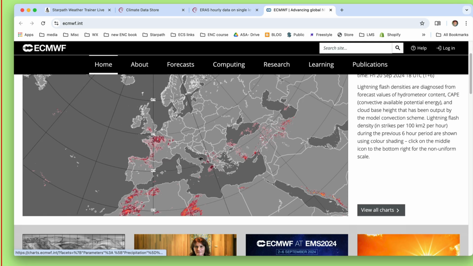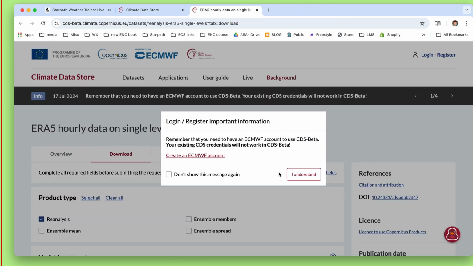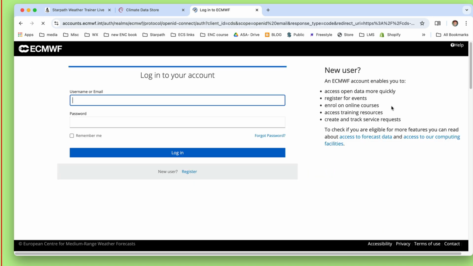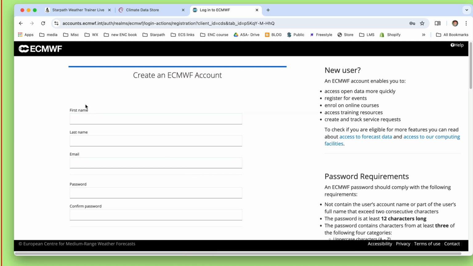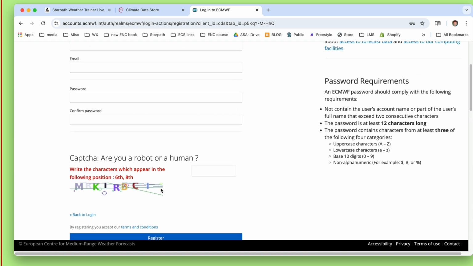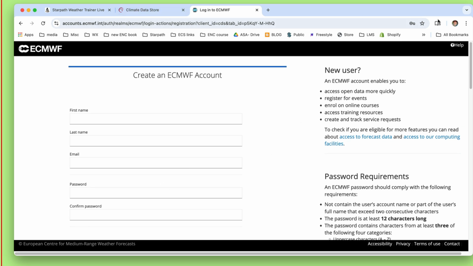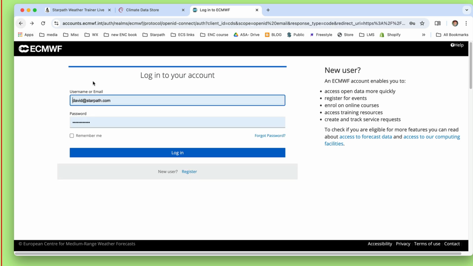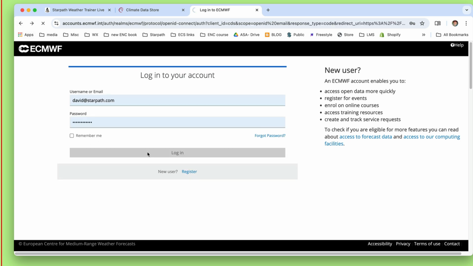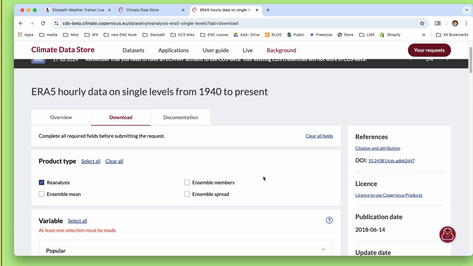If you click that, you're going to get to a lot of interesting information, but not useful. So I would just say I understand that's a rule. And then it took me here, and you would go to, I'm ready to log in, but you would go here to register, and then put in your name, address, and email, and then they have a couple questions about your interests and so forth. And then you will get an account and log in, and then you can come back and get the data. So if I go back now to here, and then I log in, okay, there I am logged in. I'm ready to go. And that's it. So you have to do that once.